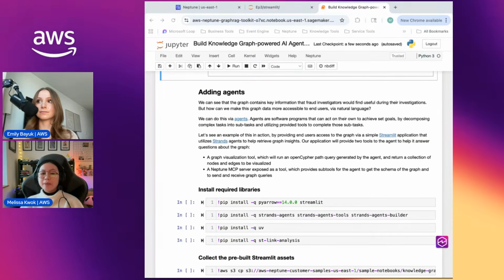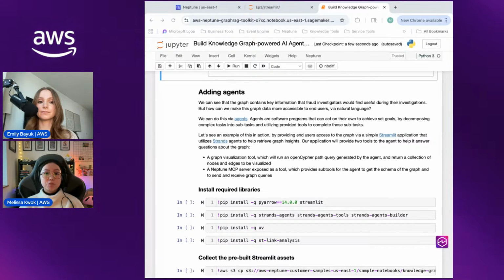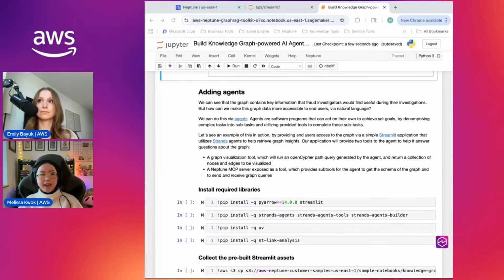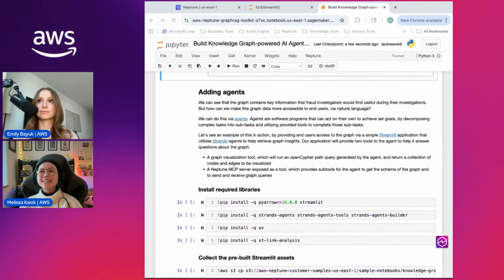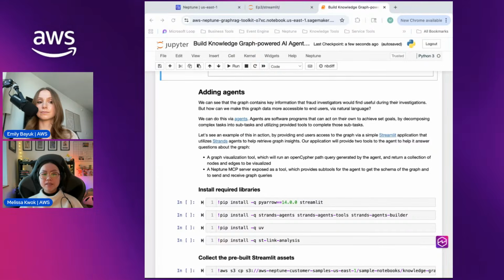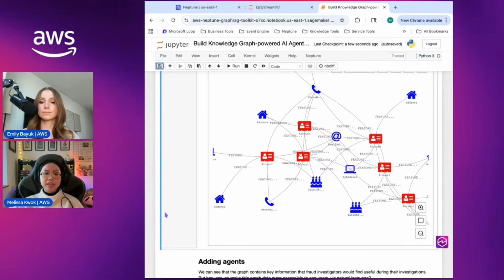We've talked a lot today about graphs, and we've looked through the graph data together. So you might be thinking, yeah, I do have a good graph use case, but how do we make this accessible to end users? That's where agents can come in handy, because there are a lot of great insights we can get out of this graph data.